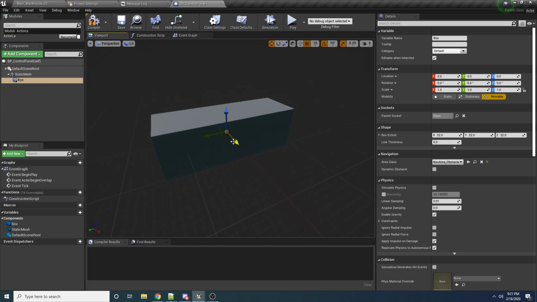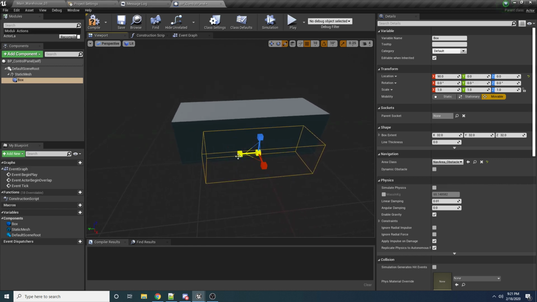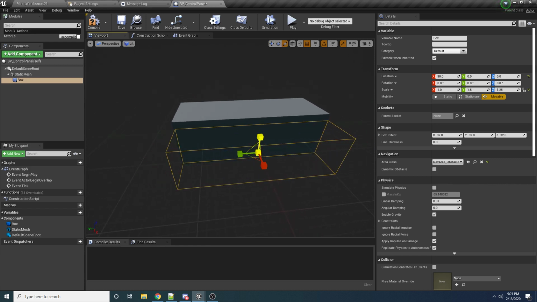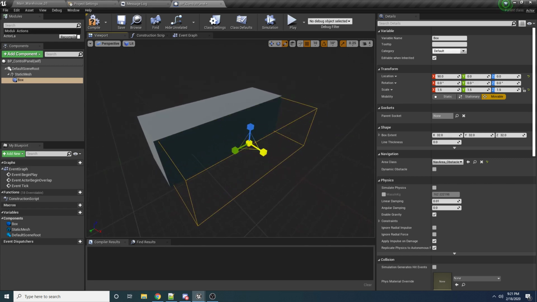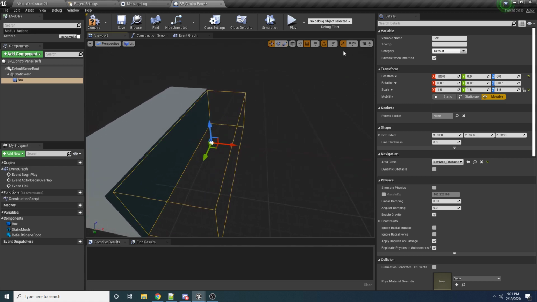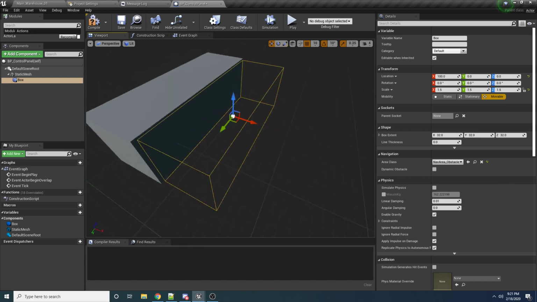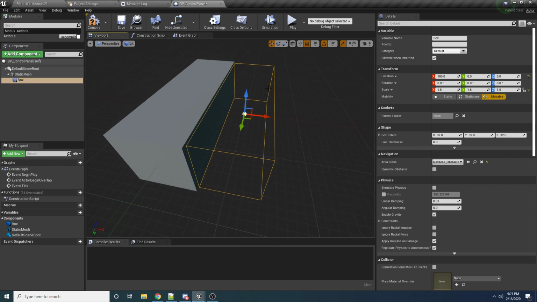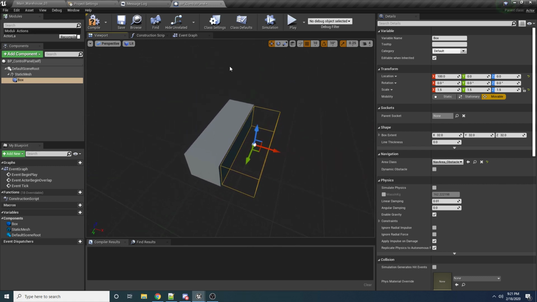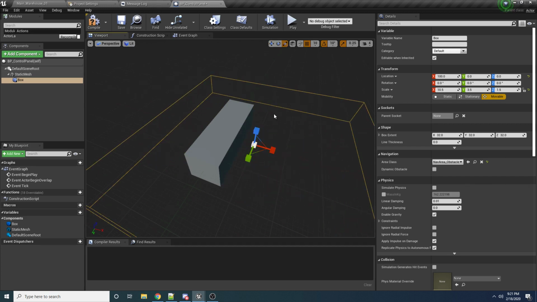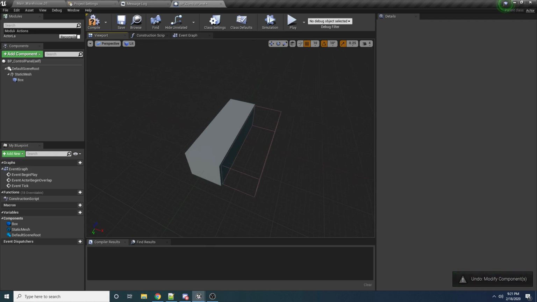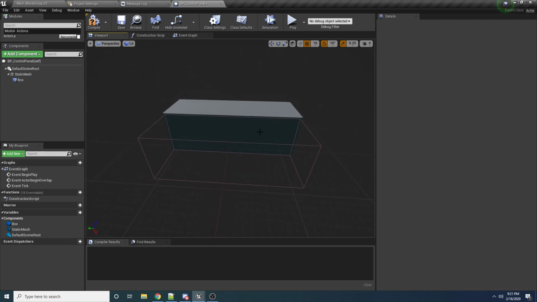And by default, it adds it kind of inside, which we don't really want. So I'm going to drag this out to the front and just have it scaled a little bit so it kind of better fits the box. So basically the idea is that whenever the player gets inside of this box, they'd be able to interact with it. So if you wanted it to be that they can interact with it from any side, then you'd make it much bigger like this or something. But yeah, I just want them to be able to interact with it from the front. So I'm just going to put it like this. We can compile and save that.